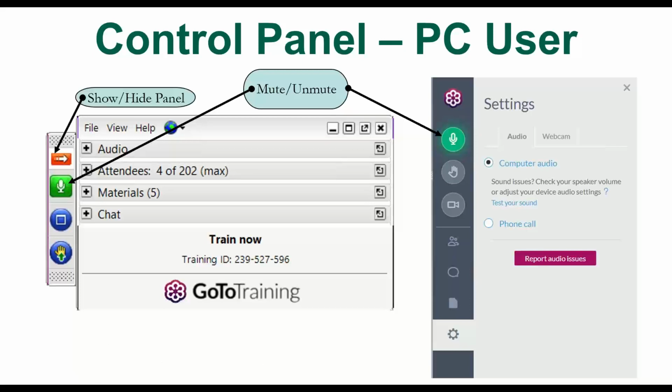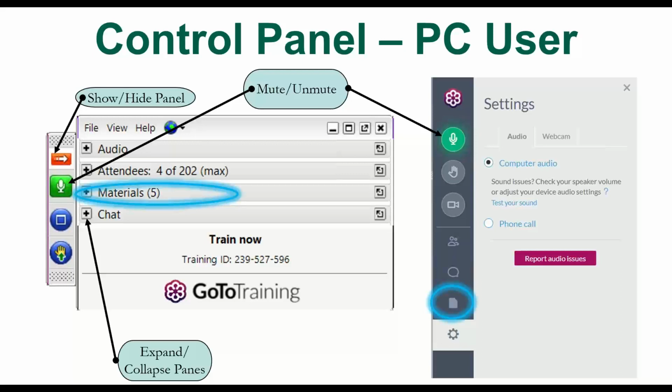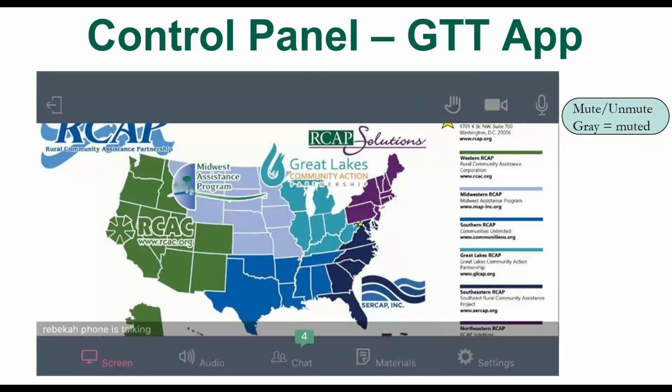If you're on the desktop app, you can show or hide your control panel by pushing that red arrow. If you expand or collapse the panes, which is pushing the plus sign, you can show or hide their content. And on that web-based version, or both of them, if you just hover your mouse on anything, it'll tell you what everything is going to do. You'll be utilizing the chat box tonight to ask questions or to reach out to our organizers. And the content in the pane is going to automatically collapse after a few seconds, so that control panel will get out of your way.